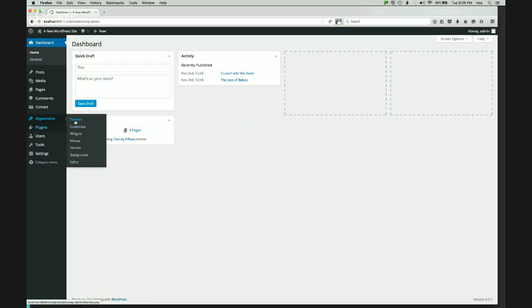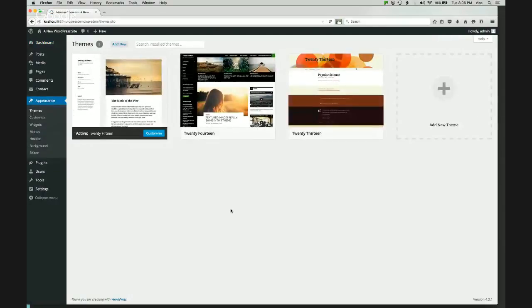I want to start by clicking on the theme option here and show you the Themes Manager. This is the Themes Manager, and it shows you a list of all the themes that are installed on the site. It also shows you which one is active, which is clearly marked here. This 2015 theme is active. I also have installed 2014 and 2013. These three themes are the default set of themes that come with WordPress 4. These are, if you will, the official themes.